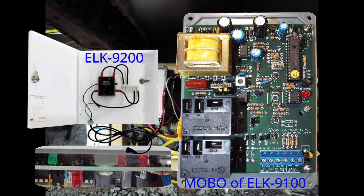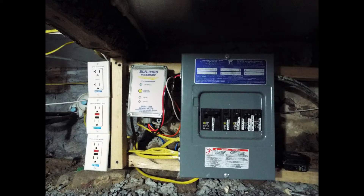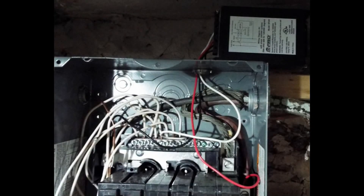Most importantly, it didn't have a phase bridge. So we determined it was going to take five pieces of equipment to make the 9200 run like the 9100, but the price was a lot less and it was current production. The first piece of equipment we needed was a phase bridge, because without the 9100's phase bridge, half the house didn't work on X10. So we picked up an X10 Pro XPCR phase bridge and mounted it on top of the sub-panel as shown.